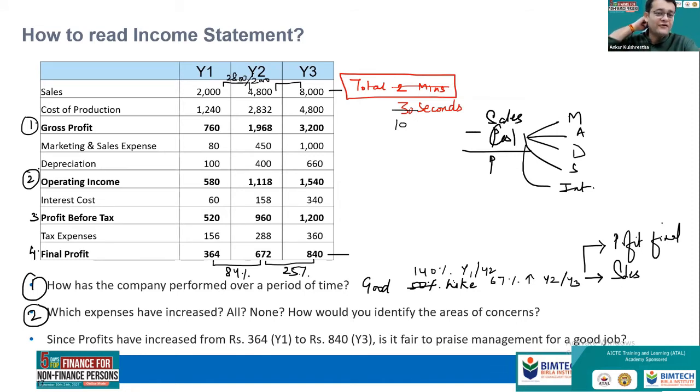Pavit is a fan of production cost, so therefore he says it's the COGS which is very important. Vinodini is a fan of interest, and therefore she has brought this point up. I am a fan of marketing and sales, therefore I'm going to bring this up. Everything is around the aggregation model these days. We see either tech or marketing, or technology and marketing. So some people may be a fan of depreciation. So which expense do you think is a cause of concern?